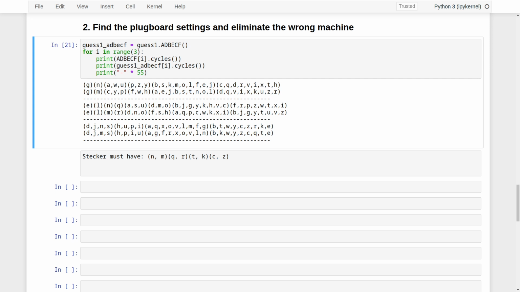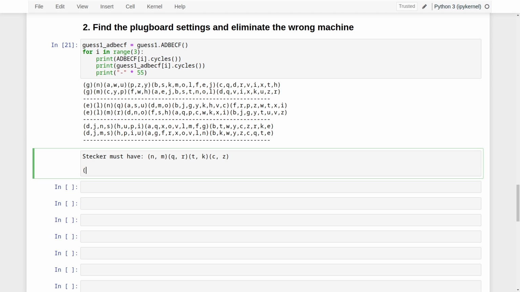The reason I want to look at those is that I know that Q is steckered to R, so that top cycle's got a Q in it and the bottom cycle's got an R in it. So in their correct alignment, that Q and the R must match up. So let's type them out in the order in which they must match up, to see if we can guess any more stecker settings.